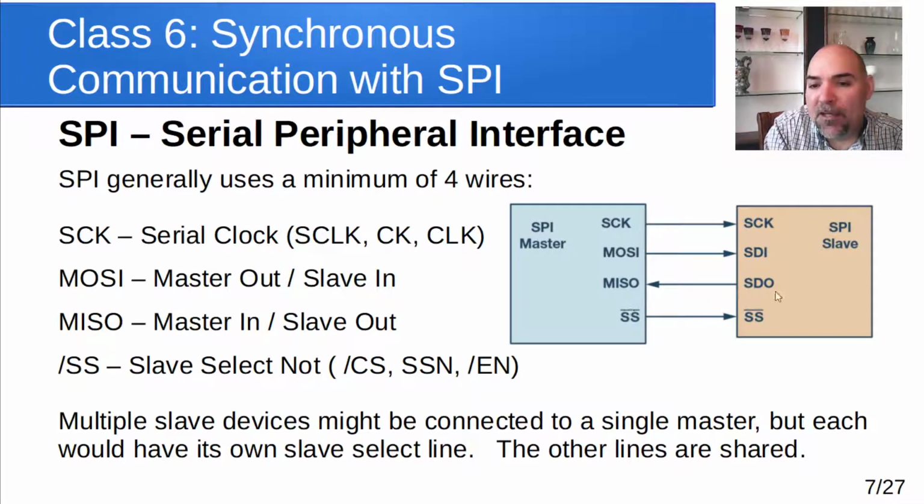Then the way I would talk to the microphone is I pull the slave select line for it low. That activates that device, and then it looks at and uses these lines while it's active. And when I pull that line back high, that device turns off and does nothing. So in other words, these just silently sit there until they're activated by pulling that slave select line low. And that's what allows us to have as many slave devices as I want, as long as they have their own select line associated with them.